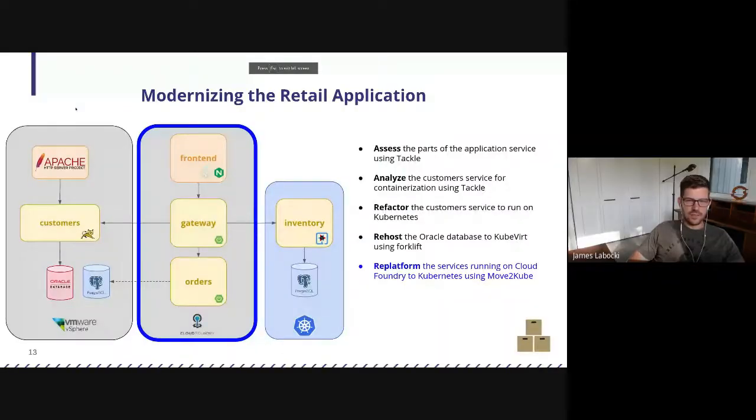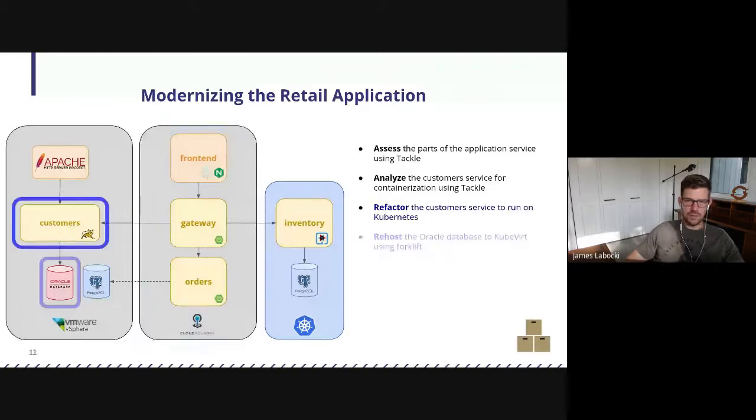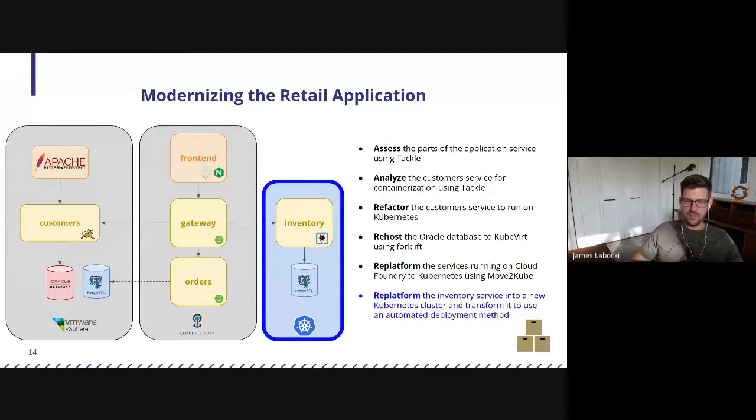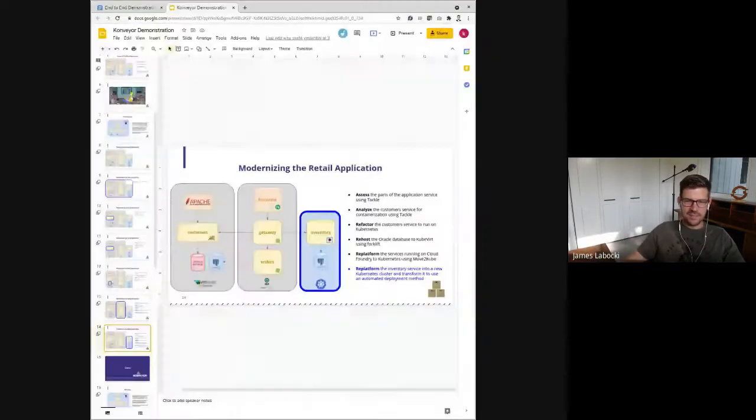That's great. So it seems like where we're at now is we've refactored the app. We rehosted this Oracle database. Ashok showed us how we could move the gateway and order service over. I think that just leaves us with one thing left, Marco. So no pressure, but you told me Crane can actually take my existing app and automate it into a GitOps method. Sounds too good to be true.